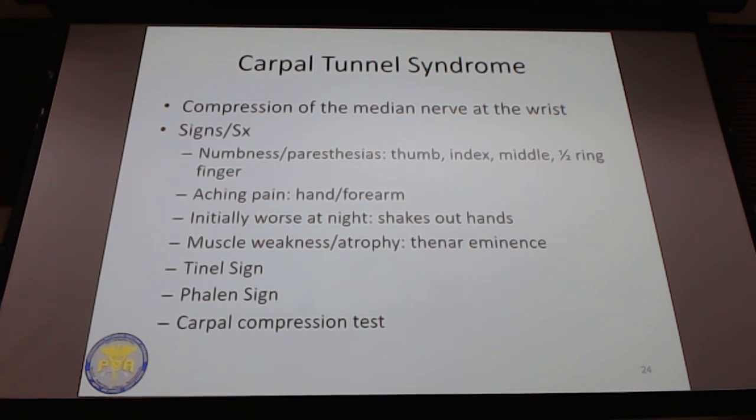Phalen sign. Anybody know Phalen's? So wrists together, drop your elbows down, and you're just compressing that retinaculum. So you literally have your patients, like you can physically examine them and just tap over the nerve area in the retinaculum, see if you're getting any symptoms, or just press and hold. I don't know, tapping's kind of weird. It's like your typewriter in the wrist. Or you can just press and hold, a compression test, or just have them do it. Put your wrists together, drop your elbows down, and compress it.